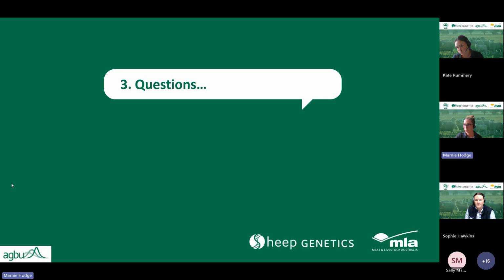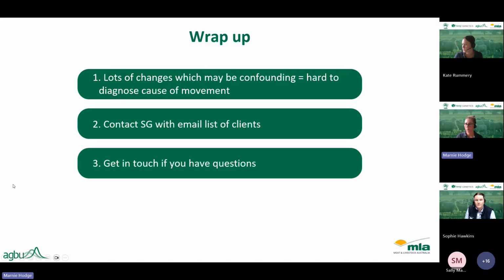Well, if there are no other questions, we might wrap things up. I know we're getting towards the end of the presentation, but just to summarize, there have been a lot of changes, and a lot of those are potentially confounding. So it is quite hard to diagnose potential movement in breeding values or re-ranking. These reports that we're providing offer an overlay of why certain things might be happening, but there will be quite a bit of confounding in most flocks as to the movement and re-ranking of breeding values.